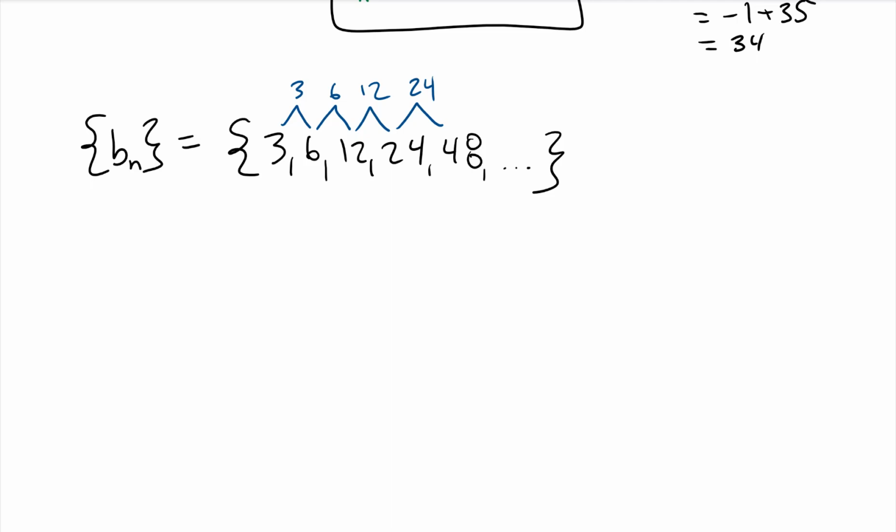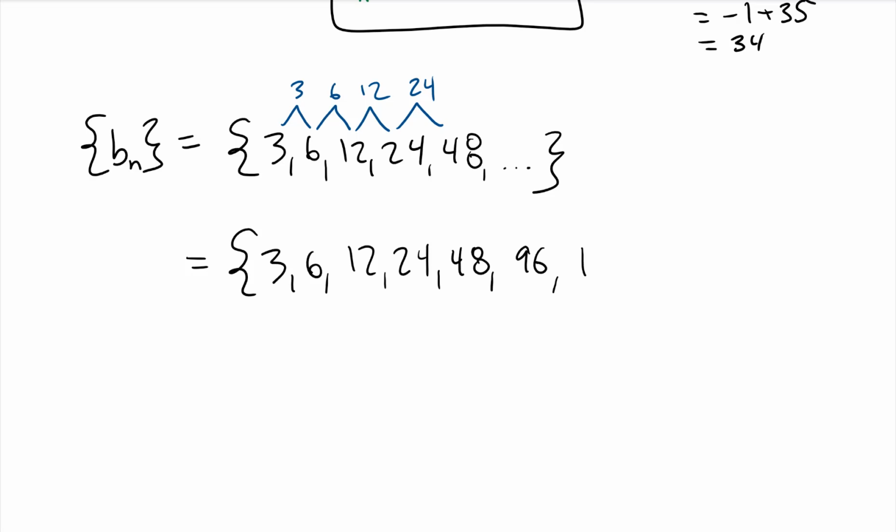So we're going to run the same thing. I want to know the next two terms. So we got 3, 6, 12, 24, 48, and we're just doubling things up here. So twice 48 is 96. Twice 96, what is that? That's 192. All right, cool. So we found ourselves the next two terms.